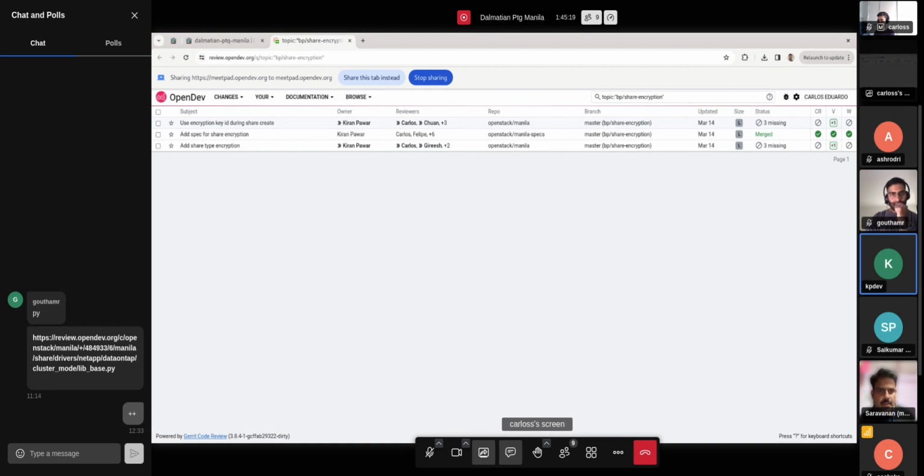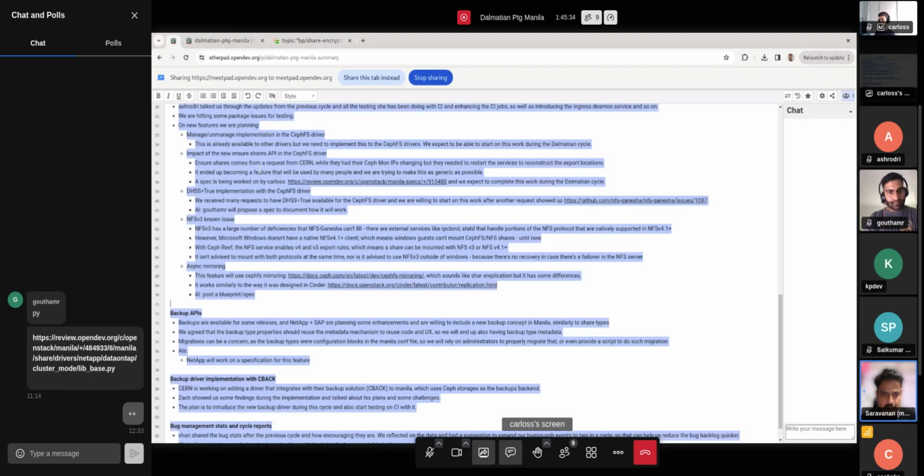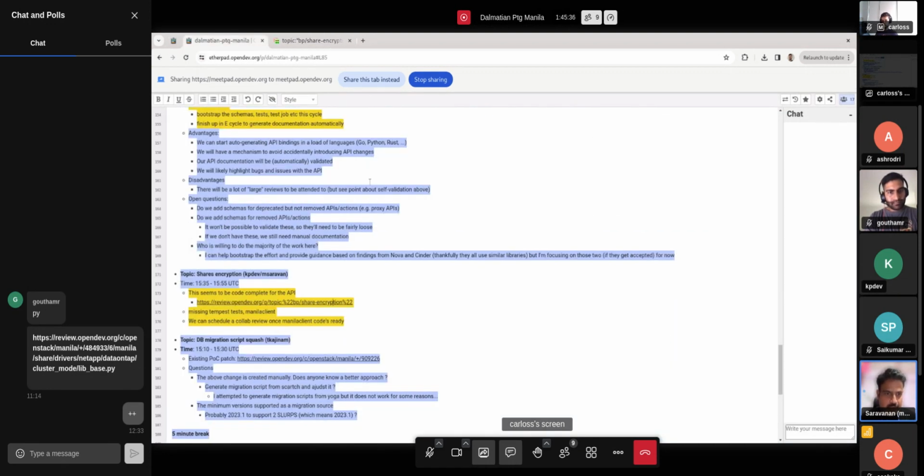Actually, I was in that Cinder PTG yesterday, and the same request came up. Somebody presented that they want to pass their own key to Cinder for encryption, and I think they made some comments that maybe it is not possible. I'm not sure whether Cinder supports the external key manager or not.